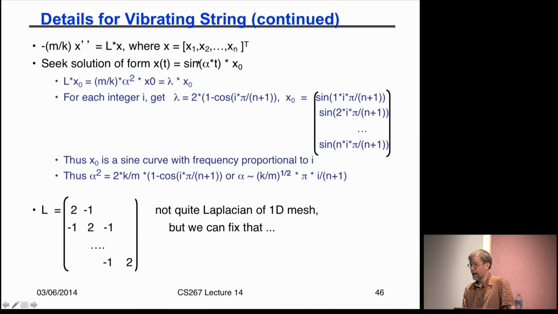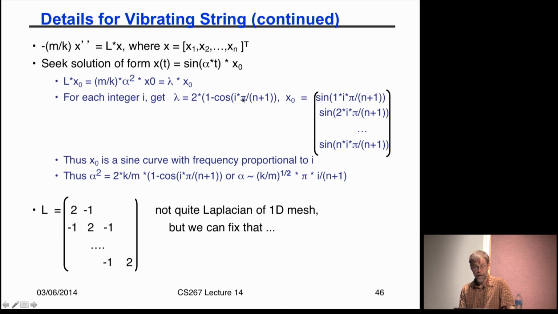And so what I want to do is ask, does it have any modes of vibration? So I'm going to ask, is there a solution to this differential equation of the form a constant shape mode times something that depends just on time? So the alpha is the frequency of vibration. Let me just plug x of t into F equals ma, and all the sine terms cancel. And I get that x naught, that mode of vibration, is an eigenvector, and alpha squared tells me the frequency. For this one-dimensional problem, this is incredibly well studied. It's just sine curves. So there's a nice, explicit expression for all of the frequencies of vibration.